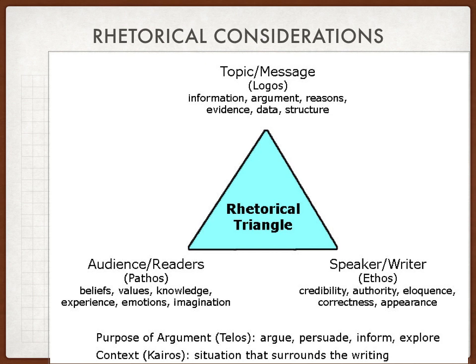And then finally, the context. I've talked a little bit about this already, but it's the situation that surrounds the writing. What is going on? Sometimes you can know this, sometimes you can't. What is going on culturally at that time? That's something that would be interesting for further investigation. You might think about what was happening when Foucault wrote this. I mean, he wrote it in the mid-70s in France. Look at a little bit of French history and figure out what was happening then. Maybe there's a clue as to why this was an important essay in 1975.